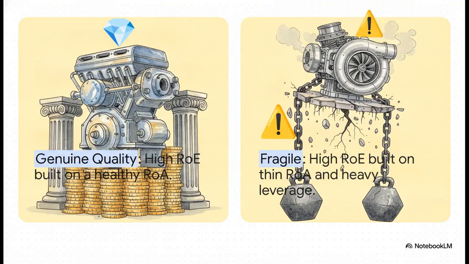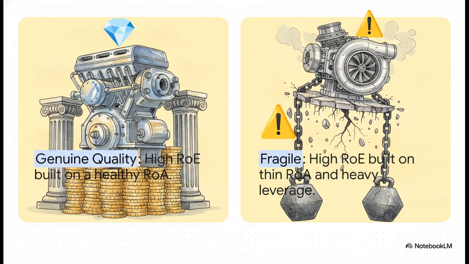Which brings us to the crucial check, synthesizing ROA and ROE. Because here's the thing, looking at either of these metrics in isolation is a total trap. We have to overlay them. This starkly contrasts a genuinely strong bank against a fragile one. If you see a high return on equity, you must immediately ask how it was achieved. If it's built on a foundation of a healthy return on assets, say that 1.5% we talked about earlier, well, that's genuine, high-quality profitability. But if a bank shows a high ROE and their underlying ROA is paper thin, they're simply using massive amounts of leverage to artificially pump up the returns for shareholders. This is a very fragile setup, and it's a common pitfall we see frequently in public sector banks. It works fine when times are good, but the absolute moment asset quality slips, that heavy leverage will crush the bank's capital.